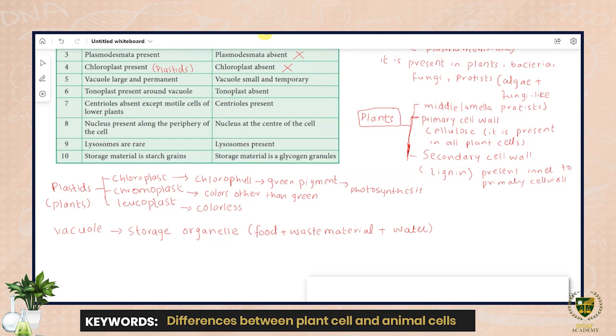In plants, it helps in maintaining the turgidity. और आपने नाम सुना होगा टर्गर प्रेशर का, क्लियर? और टर्गर को मेंटेन करने के लिए द बेसिक रोल इज ऑफ द वैक्यूल, क्लियर? Dear students, next is they are large, while in animals they are small. The next difference is tonoplast. So what is tonoplast?